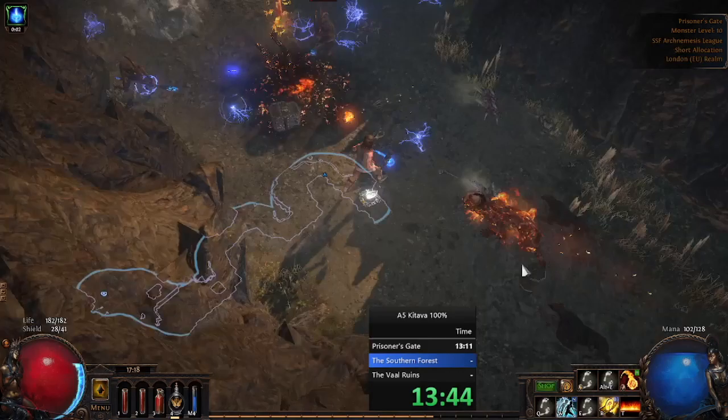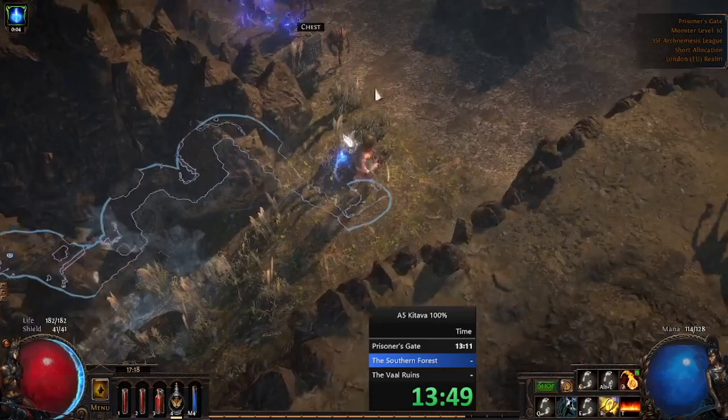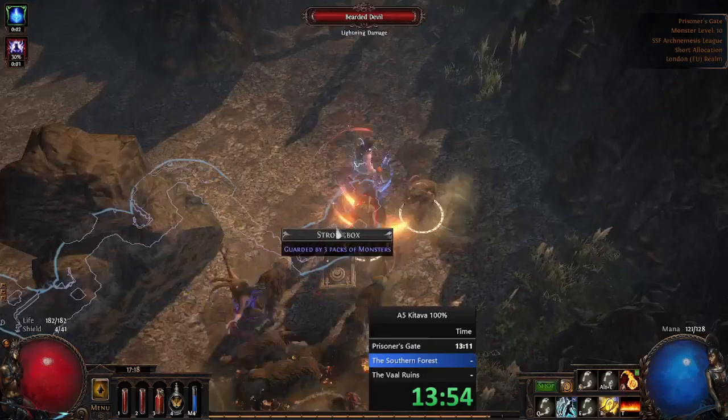Defensive items like Chain Belt, Coral Ring, Leather Belt, Better Flasks, they're always worth backtracking for. Especially now when Act 1 is so dangerous.